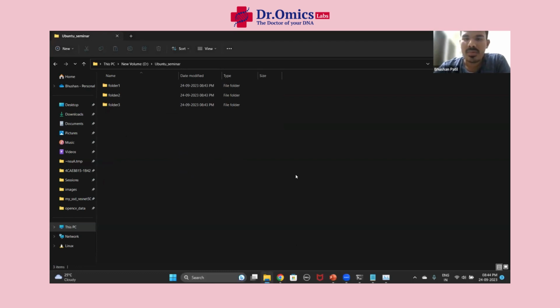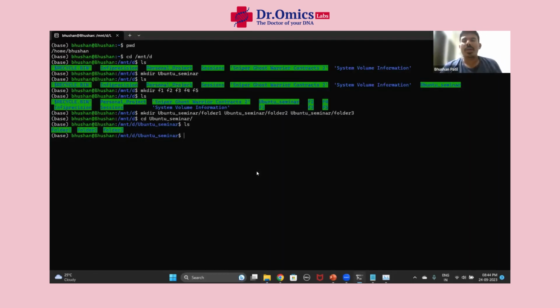How to open a file or a folder? See, files are of many types: binary files, text files. We are currently working on opening a folder or changing the directory to the folder. You can do that with the cd command, cd and the name of your folder. Yeah, so we have entered inside the folder. By the way, if you want to get one step back, you can use this command, cd dot dot. See, now I am inside slash mnt slash d.